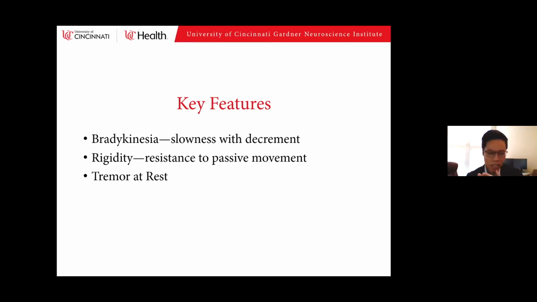The next key feature, which is present about 80% of the time, is tremor at rest. And that's tremor, or this kind of shaking, rhythmic, oscillatory movement of an extremity, a hand, a leg, a foot, that comes on most prominently when you're at rest. So total relaxation, like when you're distracted, watching TV, just sitting there reading a book, the tremor might come out. 20% of the time, there is no observable tremor. So this is not always there, in other words.